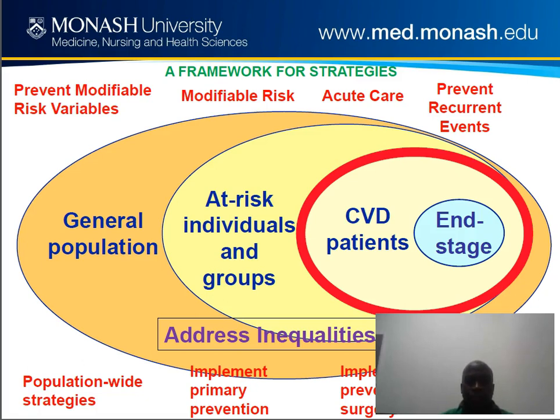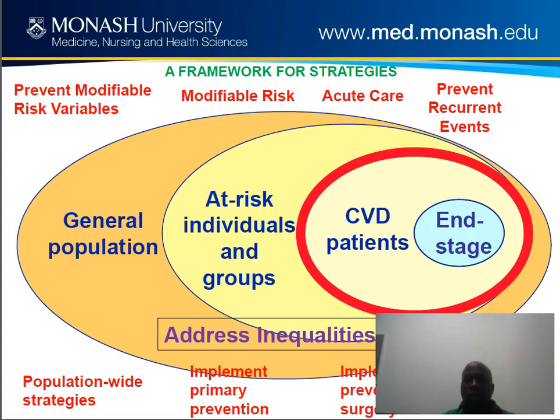And then you also have at-risk individuals and groups. For such people who have risks, it's important to implement primary prevention. For example, address inequalities. There are inequalities which expose these people to or predispose people to CVDs. And you need to target modifiable risk factors, for example, stop smoking, stop eating junk food, etc. These may be people who are obese, people already smoking, and such people must be encouraged to stop such habits.